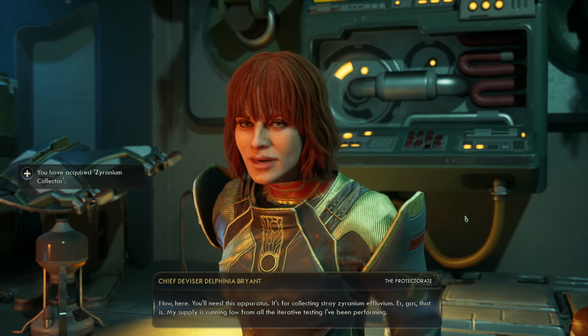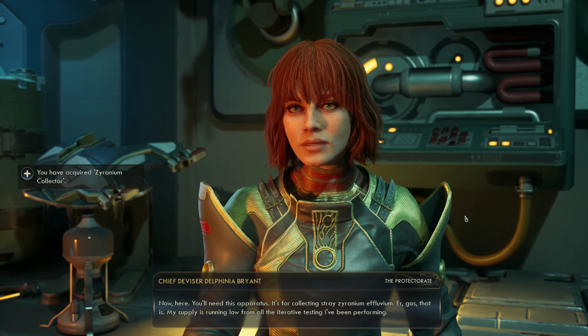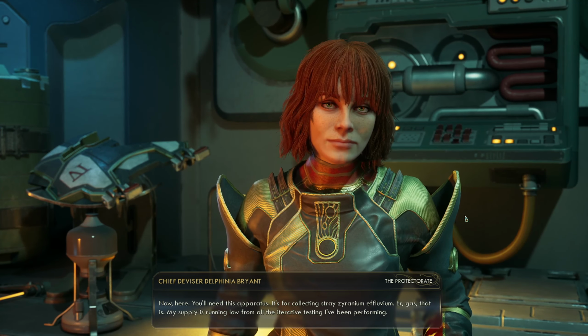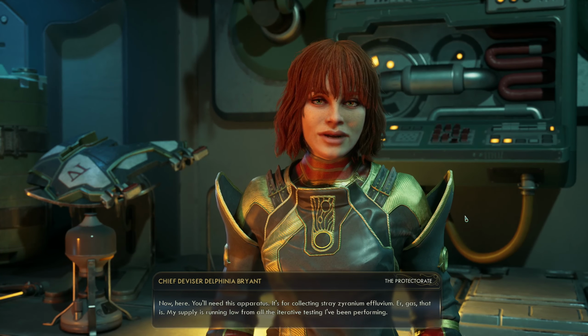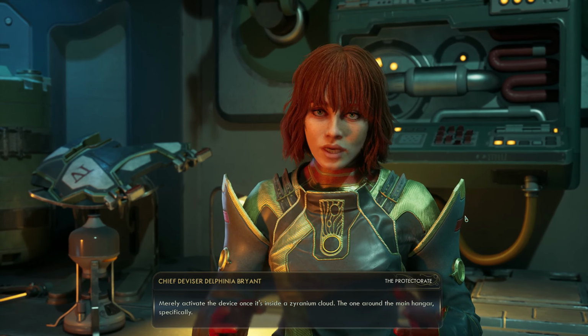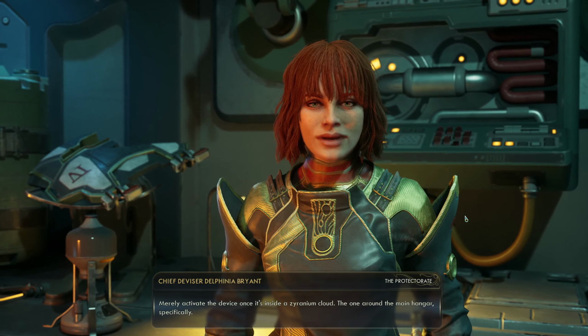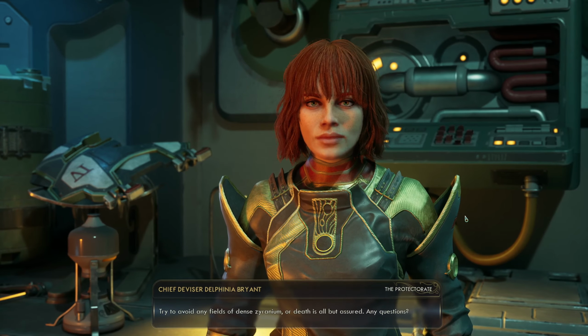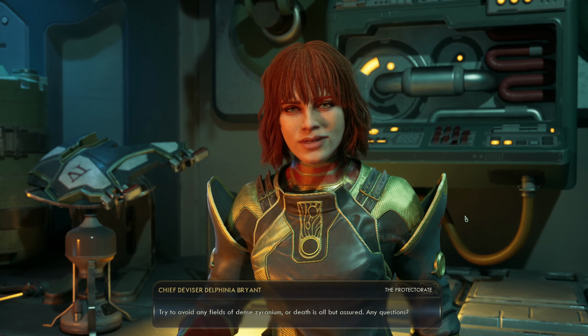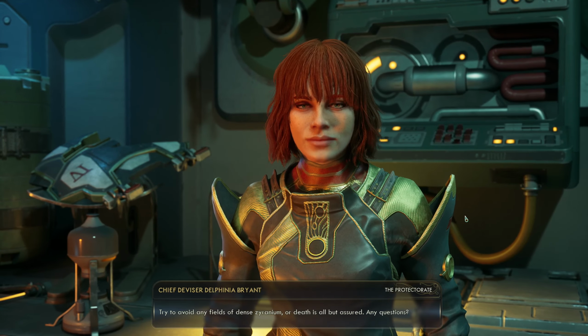Now, I'm almost certain you'll want this apparatus. It's for collecting stray uranium effluvium. Gas, that is. My supply is running low from all the iterative testing I've been performing. Merely activate the device once it's inside a uranium cloud, the one around the main hangar specifically. Try to avoid any fields of dense uranium, or death is all but assured. Any questions?